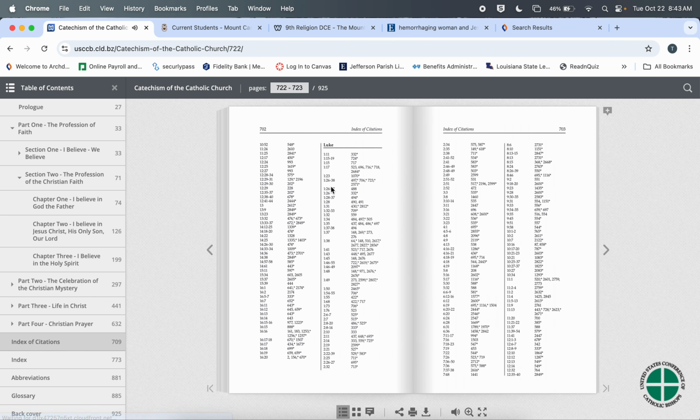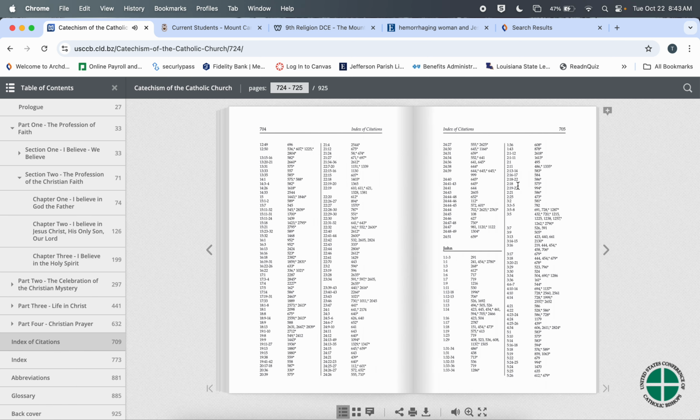And you can see here that it has all of the books of the Bible. Like here is Luke, here is John. So you find the book of the Bible that you are looking in, and then this row right here shows you the scriptures. So for example, and I'm just going to pick on this one because I already looked it up right here. If I was doing John chapter 2, verse 18, it's telling me that I need to go find paragraph 575, not page number, paragraph 575.